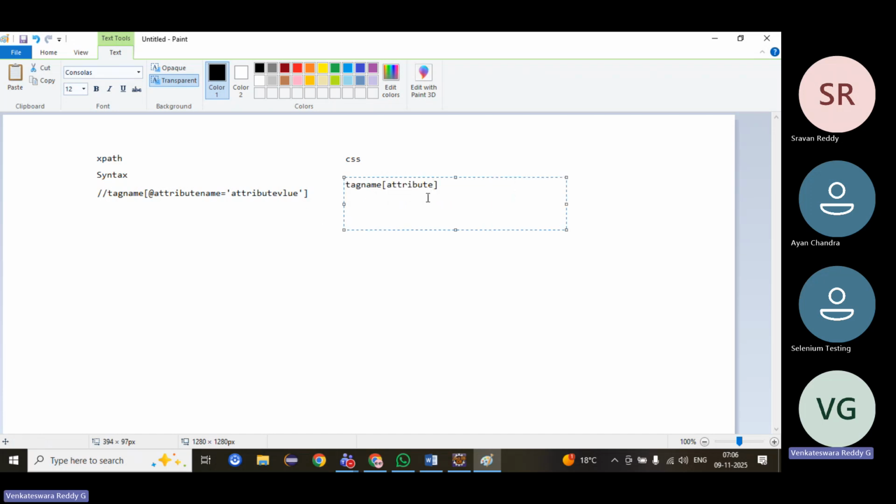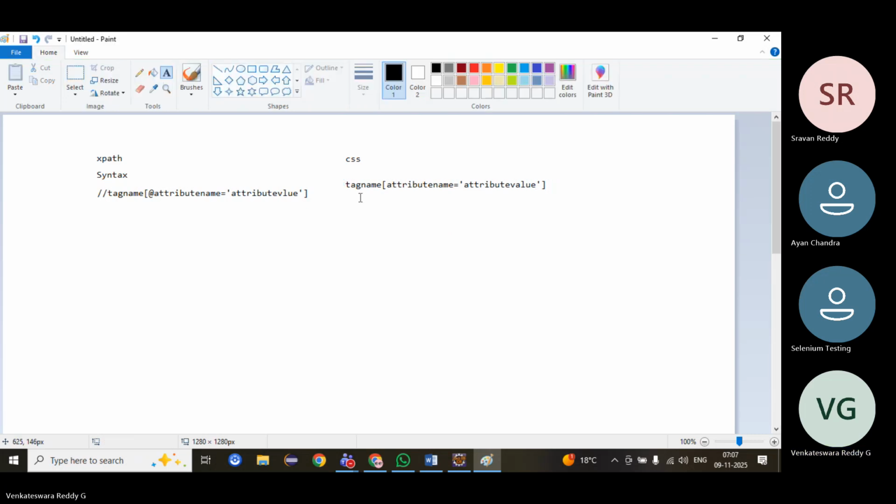Both look similar, but here there is no // and no @. Tag name, square brackets, and then attribute name equal to, single quotes, attribute value. This is the syntax of the CSS.